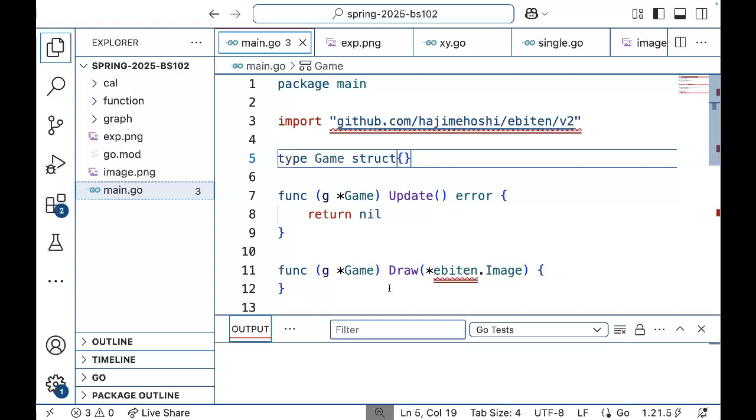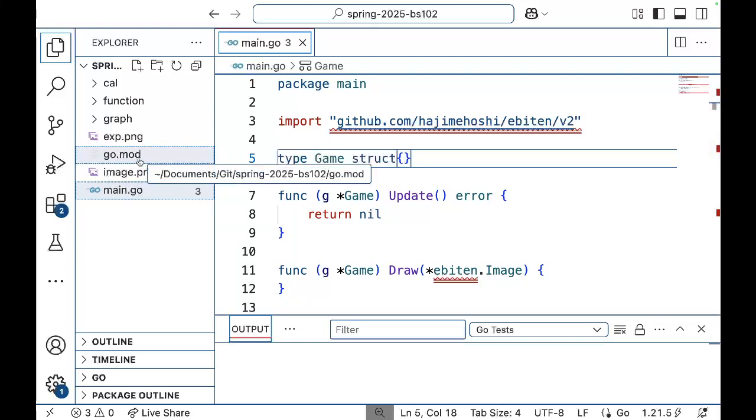And I just wrote my main function in main.go. But still, I need to update my module. The whole thing is in my module, my project. So I need to update the information about my project because I introduced a new package, Ebiten.